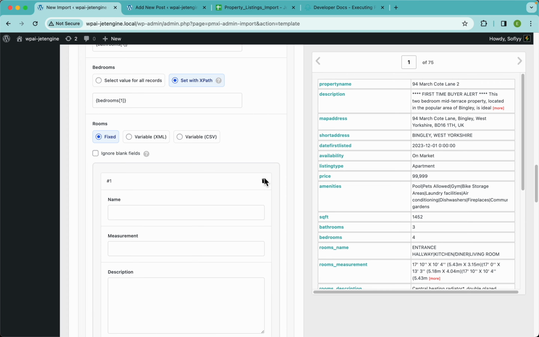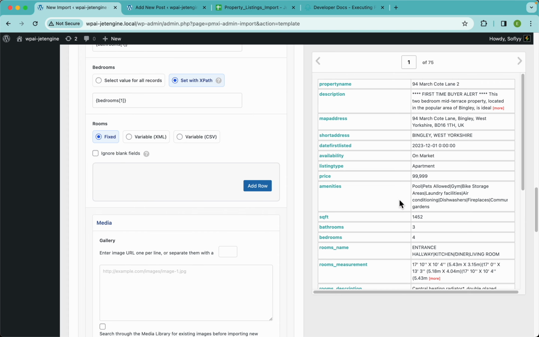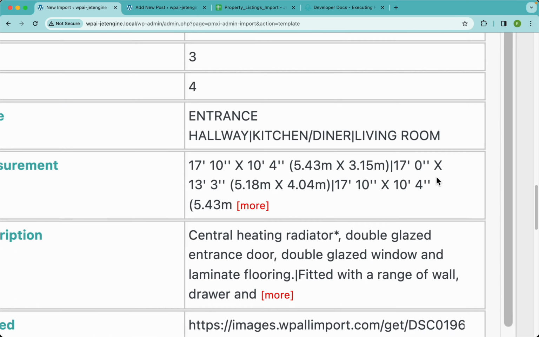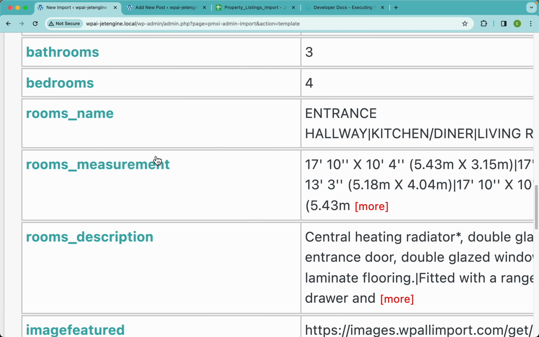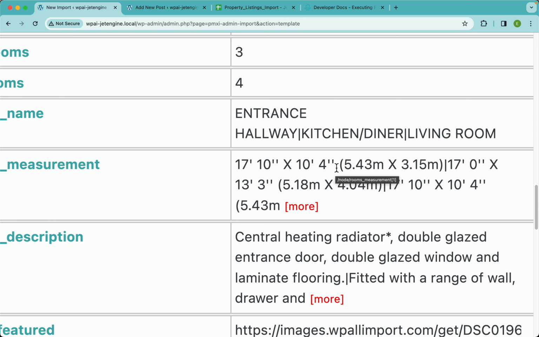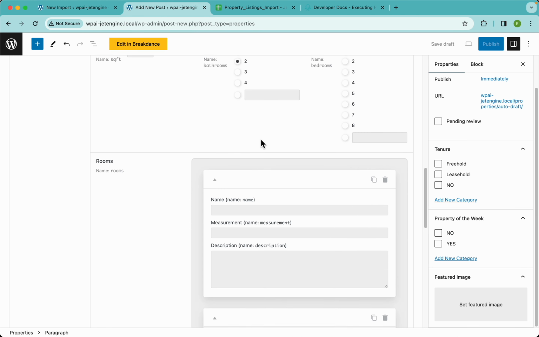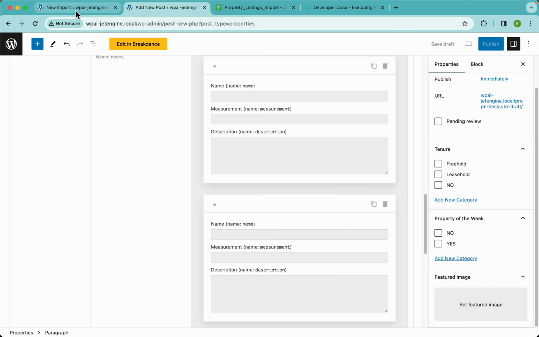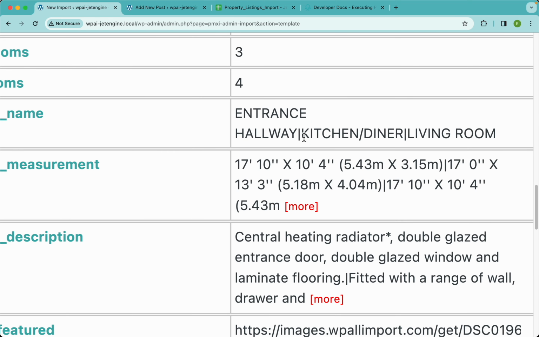But this is not our case. Let me show you real quick. Here we have only 3 elements: room's name, measurements, and description. And the different rooms are separated with pipes. So this entrance hallway is a different sub-element than this kitchen diner one.